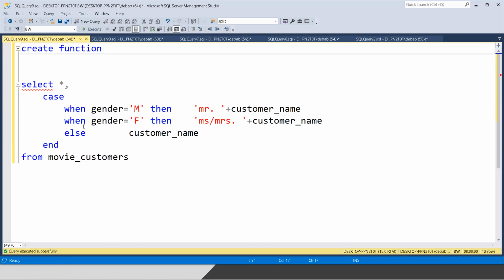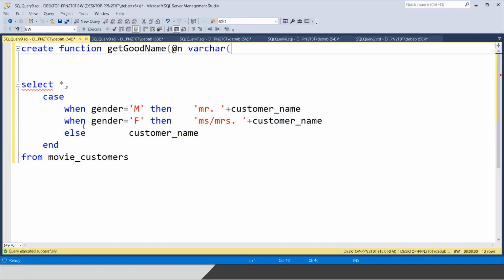So just all the concentration on my screen now. Create function. Let me give something like GetGoodName, or you can give any name. So GetGoodName, and it will take two inputs. I don't know from where the input will come. What will the input be? So I'm just taking, suppose, customer name as @N, and that will be varchar.